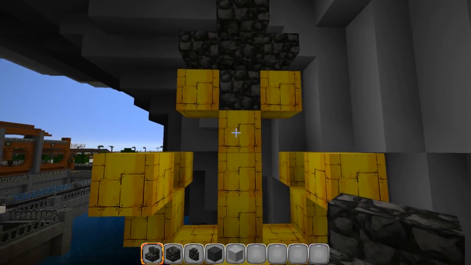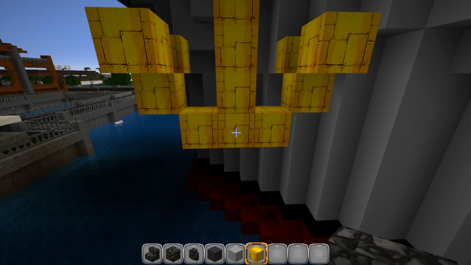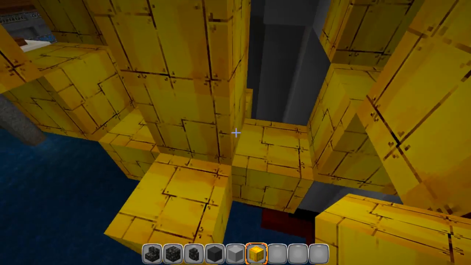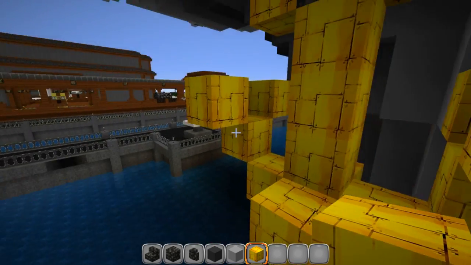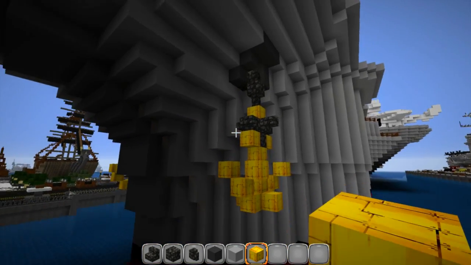And then you're going to make another straight piece of 1, 2, 3, 4 right behind here, straight down. And then you're going to make a plus at the bottom, 1, 2, 3, and 4. And then going forward, you're going to go up by 1, and then go back by 1, and then go up by 1 and out by 1. Really simple design, but very effective.